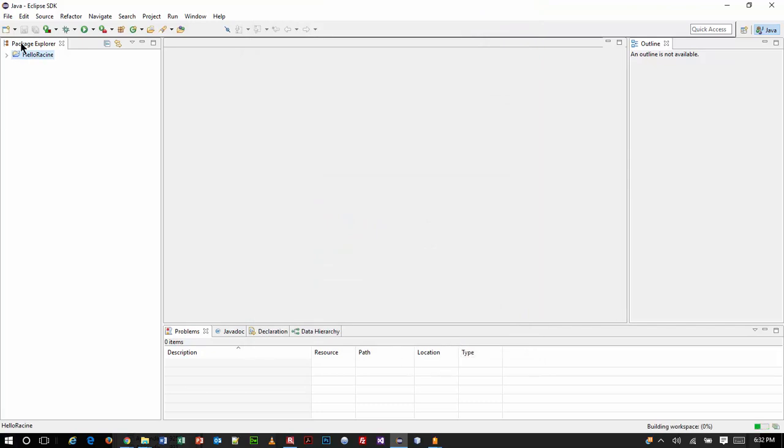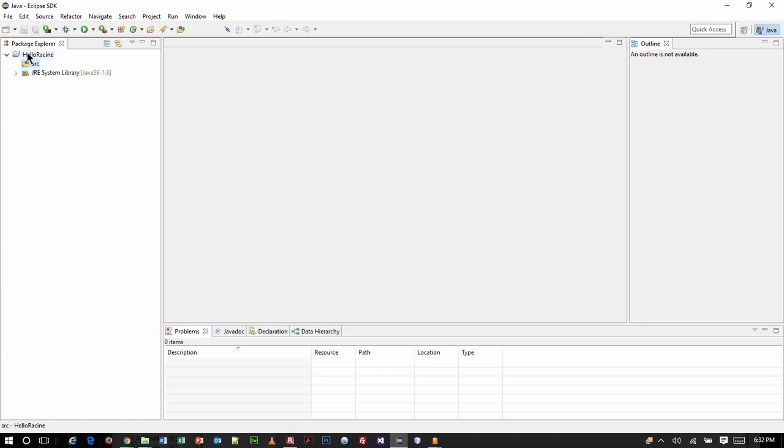And then you'll see over here on the left-hand side that it created the project node, meaning the root level of the project. Notice there's a little expander arrow. And then underneath it, there's a folder that says SRC. Guess what that stands for? Source. Okay. And then notice here that there's the JRE system library.